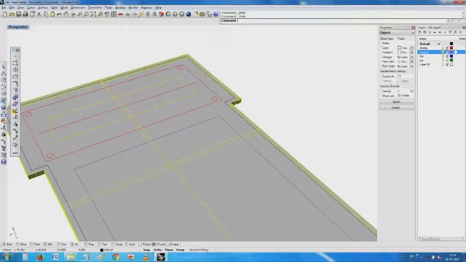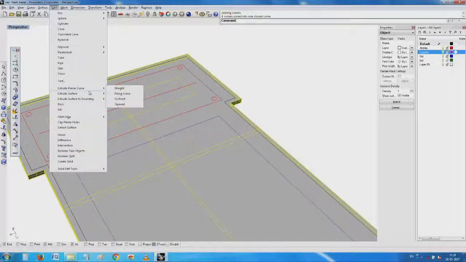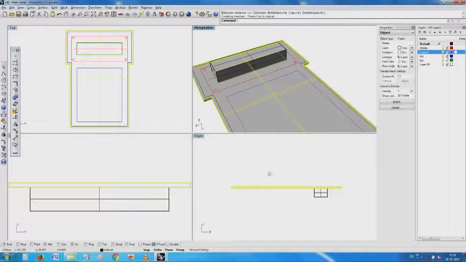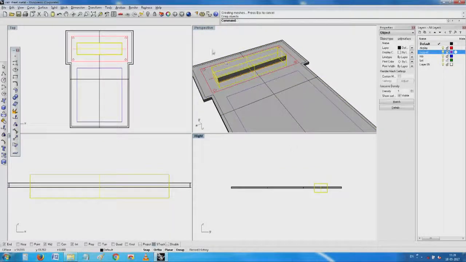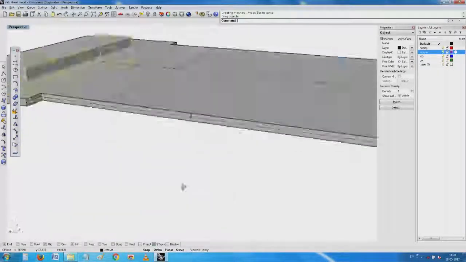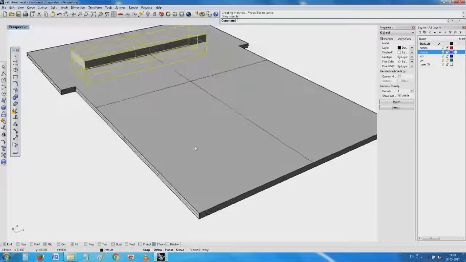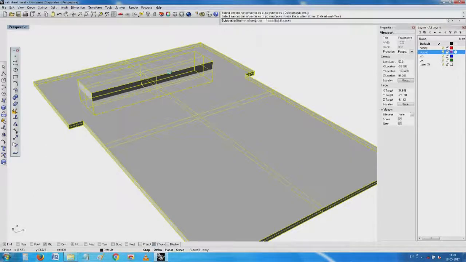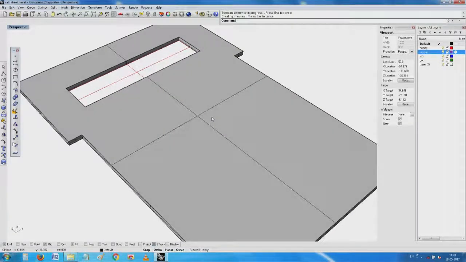Using this, I will see if I can create one more solid. Try to do a boolean at this point. See here, I have got a nice opening there.